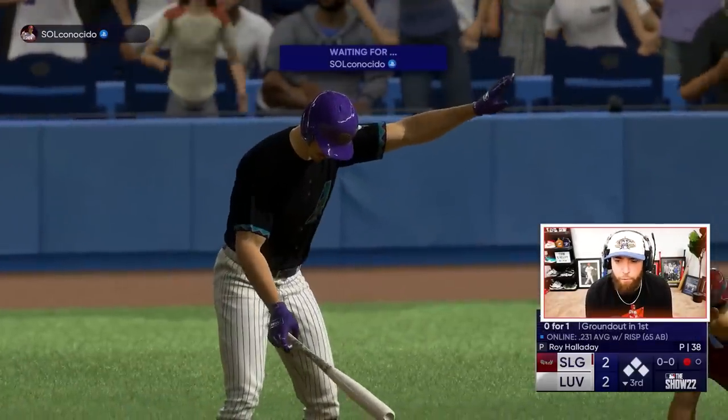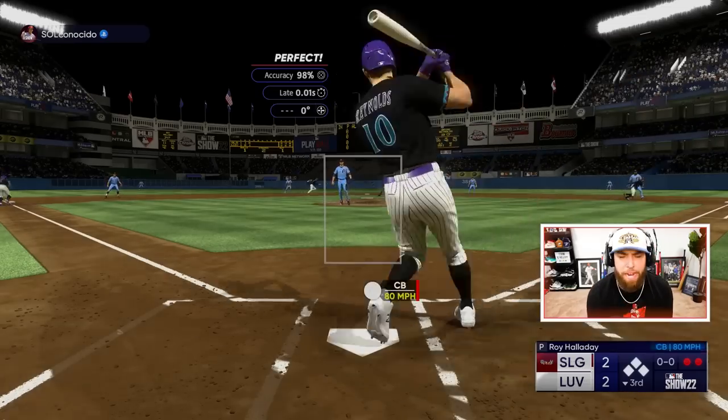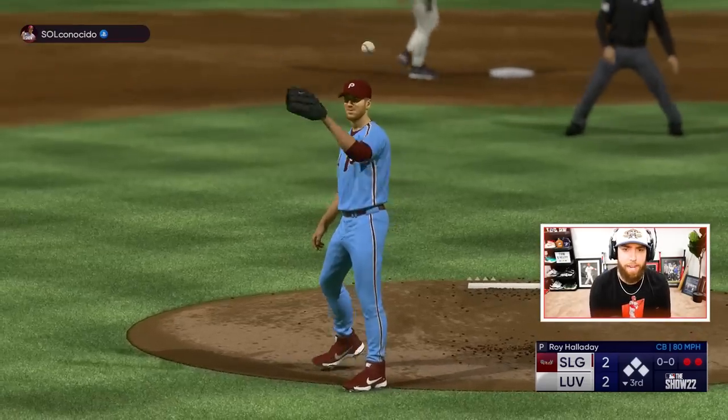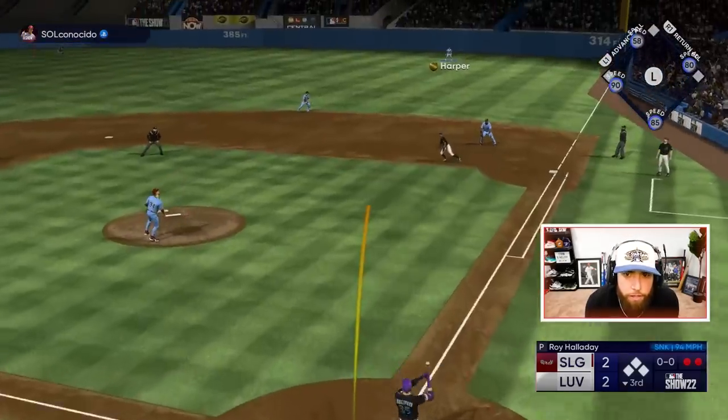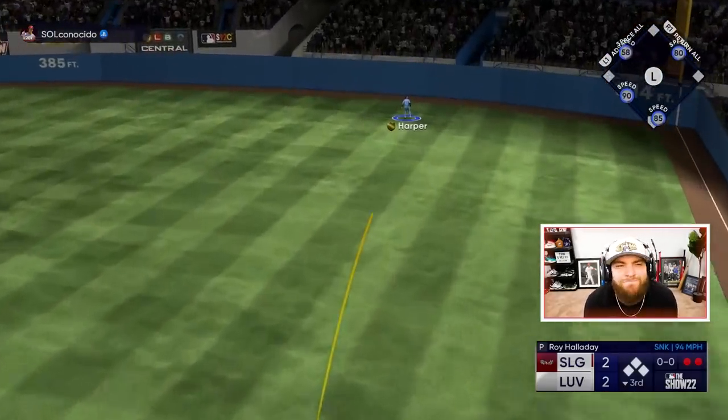A tough inning for Roy Halladay here. Got a big strikeout there. Two outs now. Bases still loaded. Cody Bellinger. Cody Bellinger hits a grand slam.